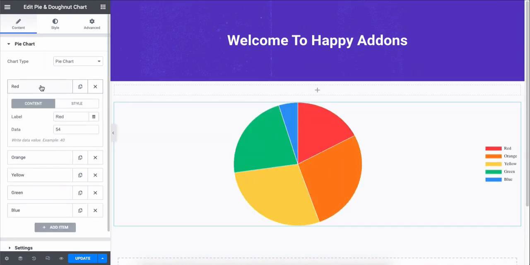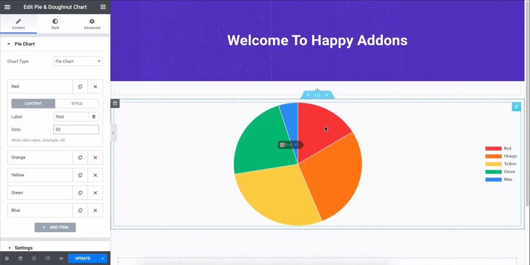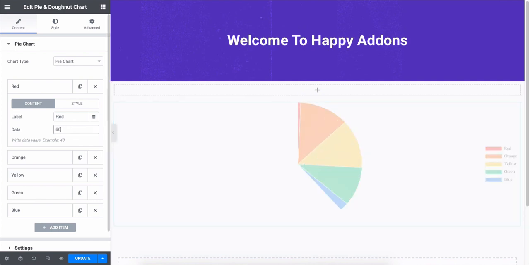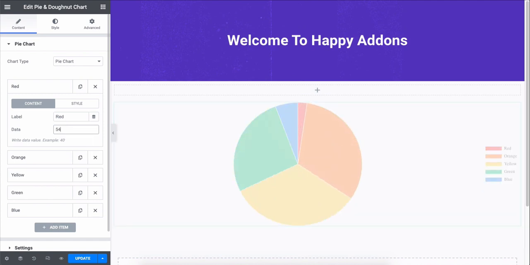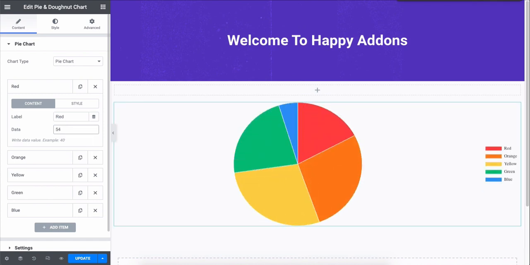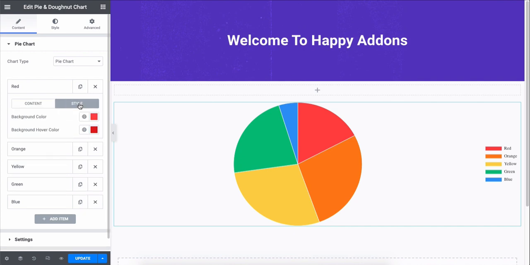Click on the red item. Here you can change the label name and percentage. Also, you can change the style of each item. Change the label color.